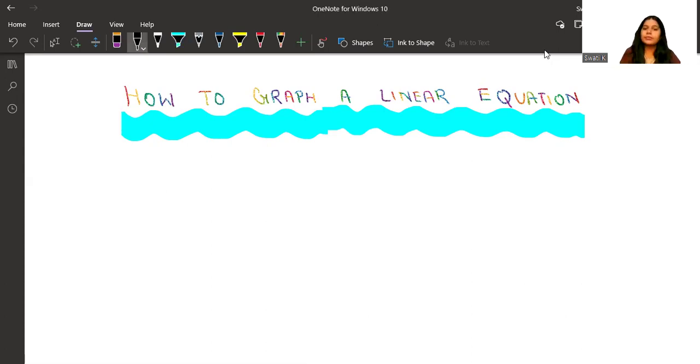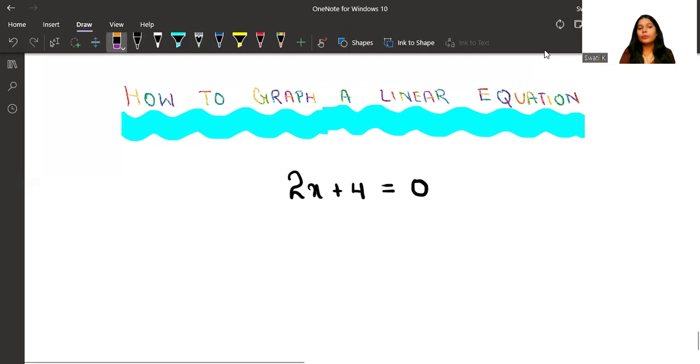An equation is very simple. For example, if I'm writing here, let's say 2x plus 4, this is not an equation. Why is it not an equation? Because it does not have an equal sign. It's as straightforward as I'm saying. Because this does not have an equal sign, it is not an equation. As soon as you put an equal sign to this, and equate it to 0 or any other number, it becomes an equation. So a very simple way to define an equation is that anything that has an equal sign is an equation.